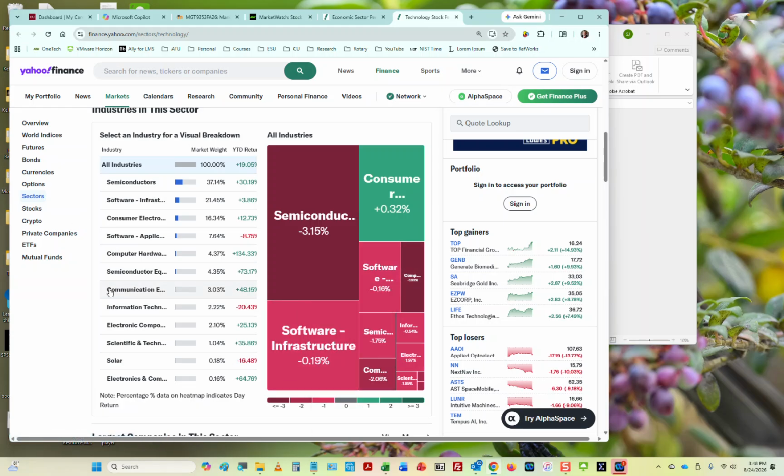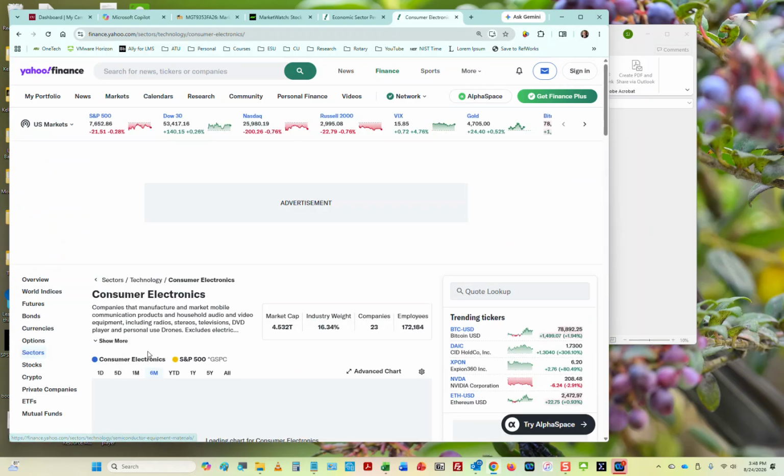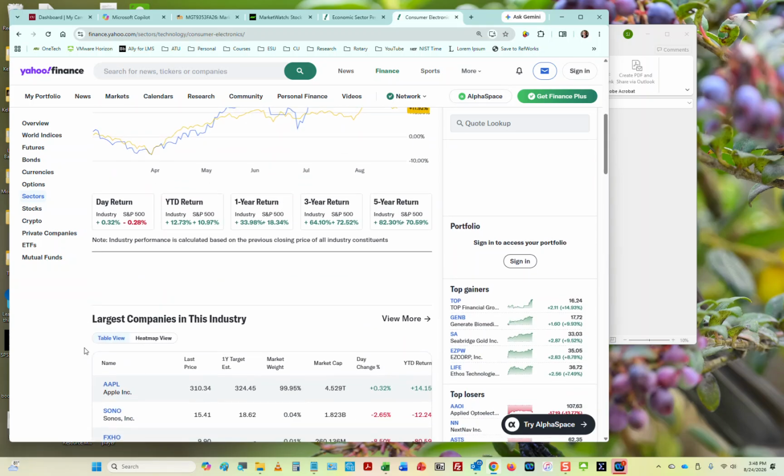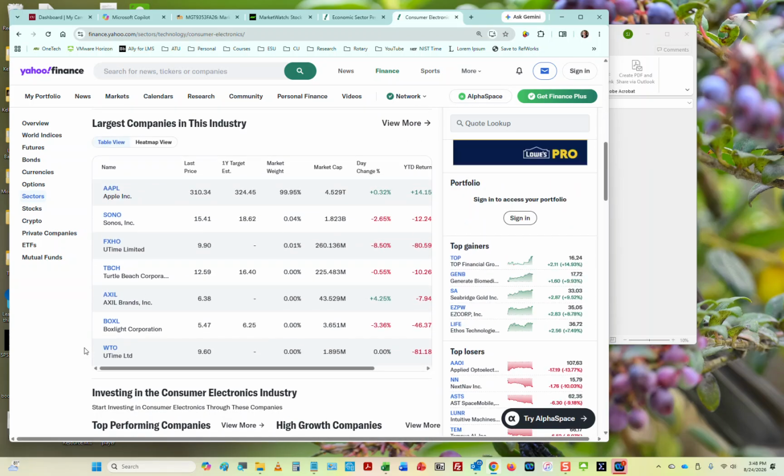So you can easily see that we go from the technology sector into smaller sub industries underneath that. And we're going to go over to consumer electronics. And here it has individual companies and they are ranked in various ways.